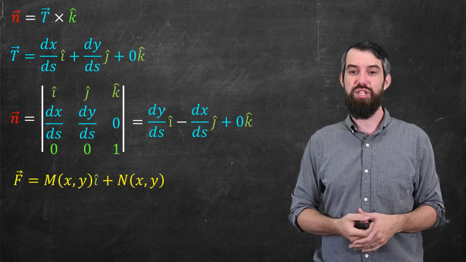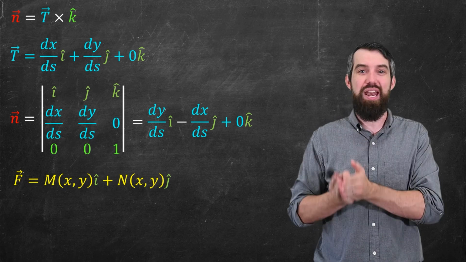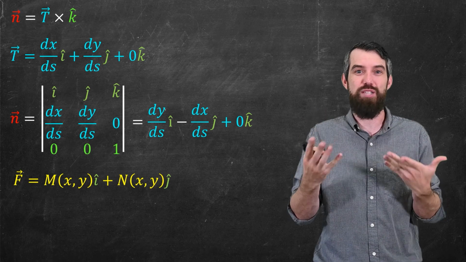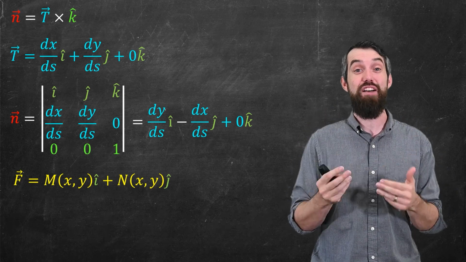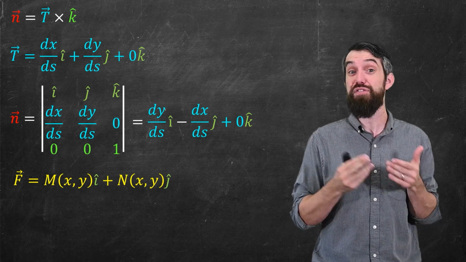For example, I'll just talk about my original field f, and I'll just write down its m and its n components. I mean, if you want to, you could write down a 0 k-hat as well, but at this point, let's just forget the third dimension. All right, so now finally we have enough machinery to go and compute out what our flux integral was. So remember how it was f dot n?